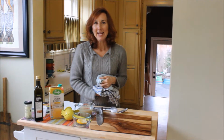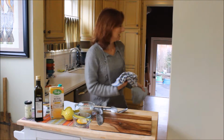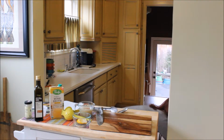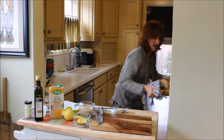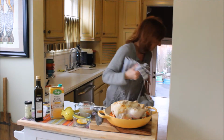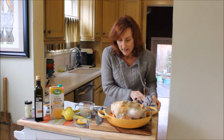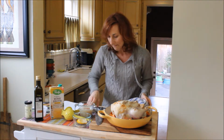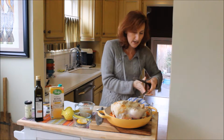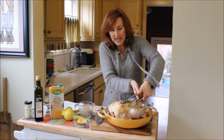Okay, we are back and it has been 20 minutes, and I'm gonna pull that bird out, and then we're gonna do a quick little switcheroo. Okay, look, it's turning out so beautiful already. Okay, so from here, we are going to lift the bird up, and I suggest using some tongs, and I like to just pick it up from here.